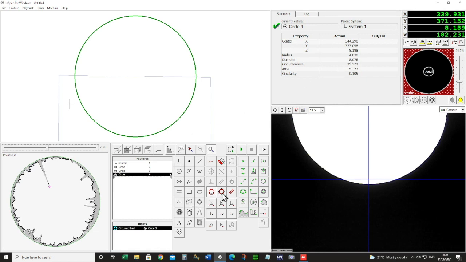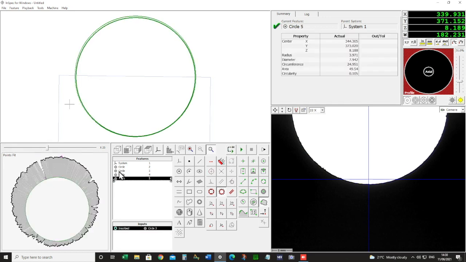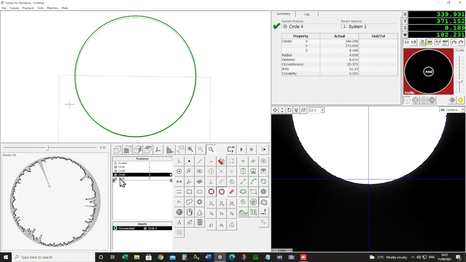Now if I do the same with an inscribed circle, you will see that all the points are on the outside of the circle, and we have 7.942. So basically this is telling us that our shaft size and our piston ring size are different.